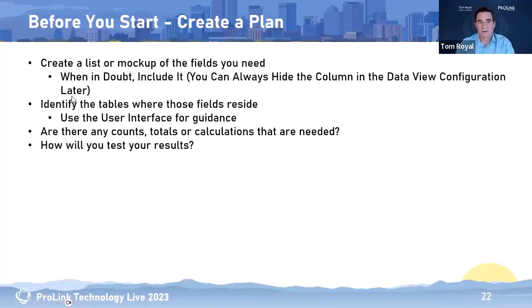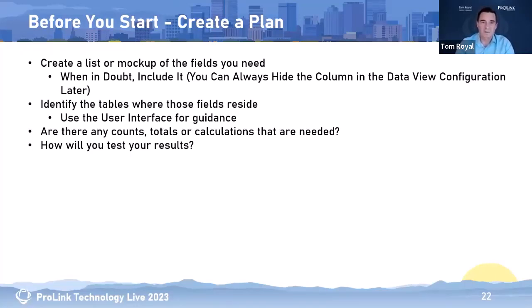Your user interface is going to be your big helper here, because there may be some instances where you're going to run across data fields that are duplicated in different areas of the system. So you may see something in dev that's also in TC deals. You may see something that's in portfolio properties that's also in dev. There are different places in the system where you can store the same information.